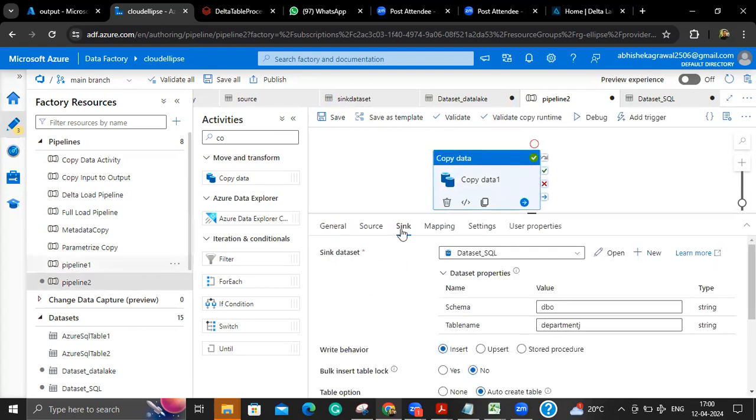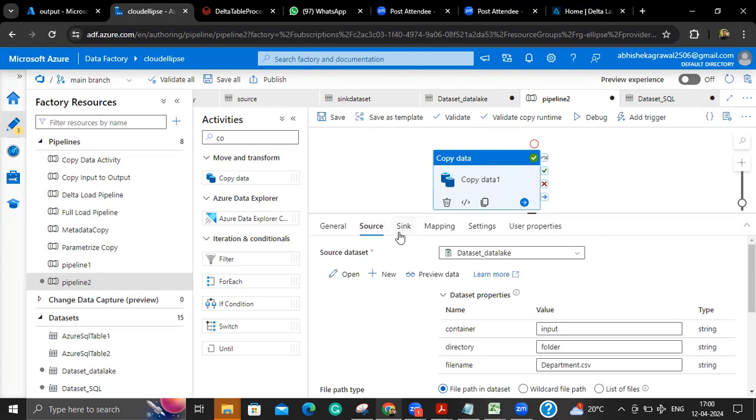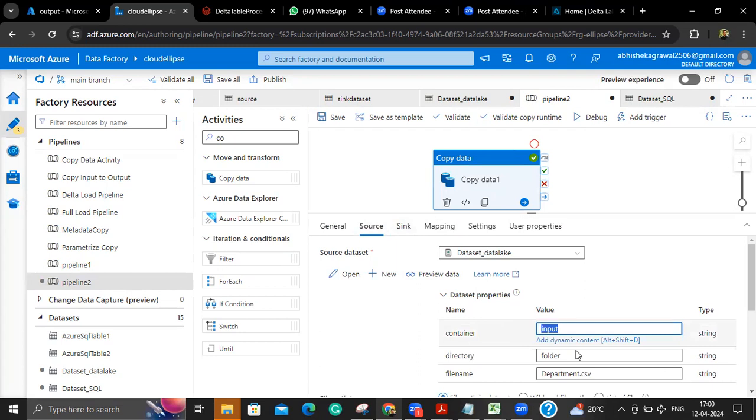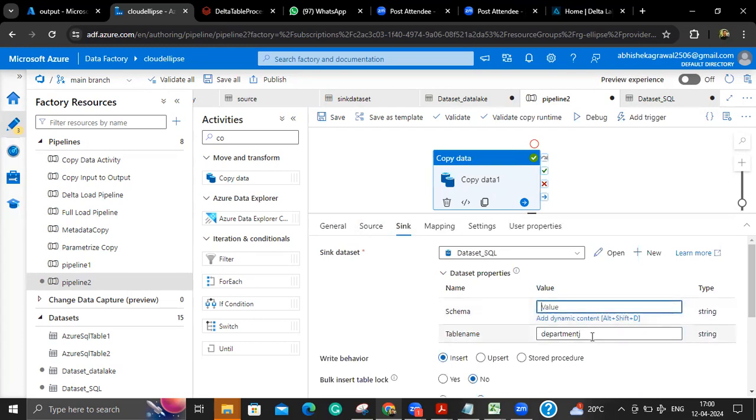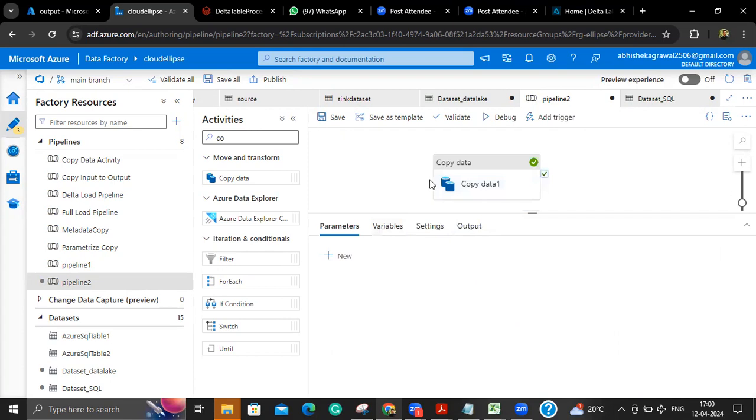Now I can further parameterize this dataset. Suppose I don't want to pass the values here, right?